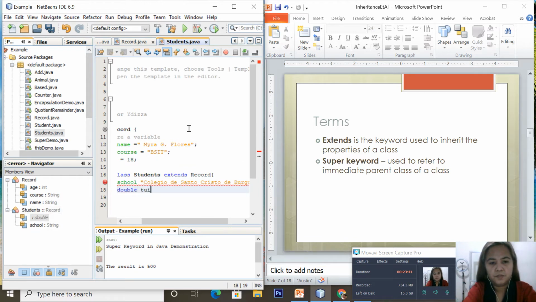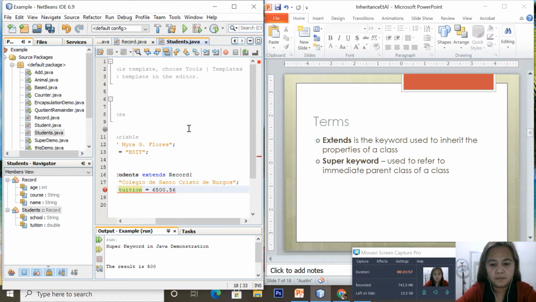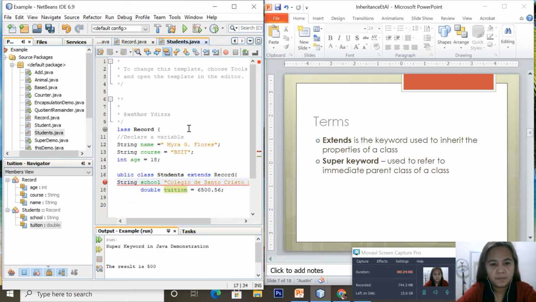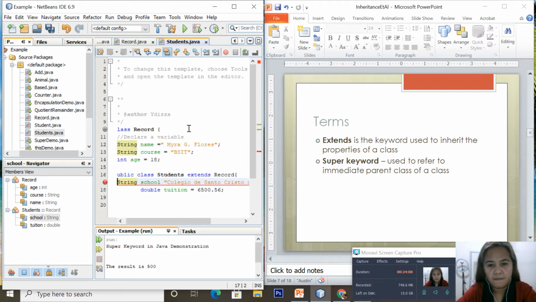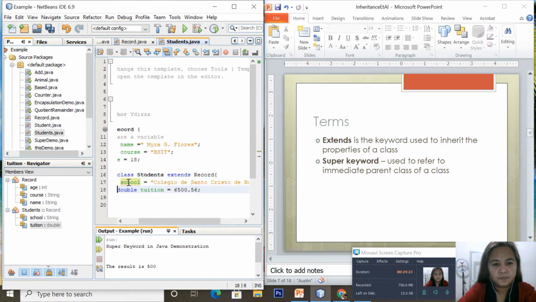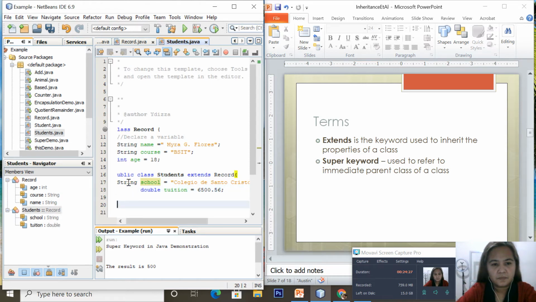Double tuition, halimbawa ay 6,556. Anong sabi? Expected. Okay. Wala tayong equal sign. Declare natin ang ating public main header.